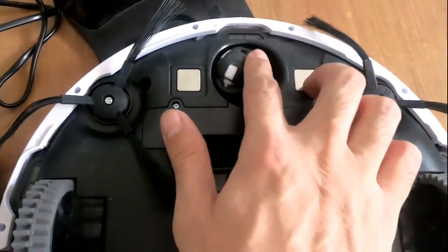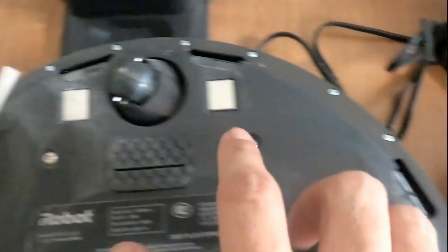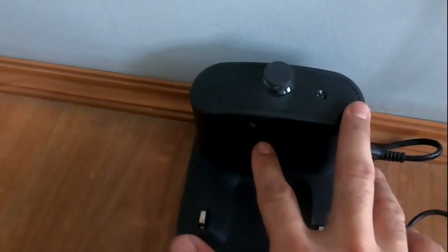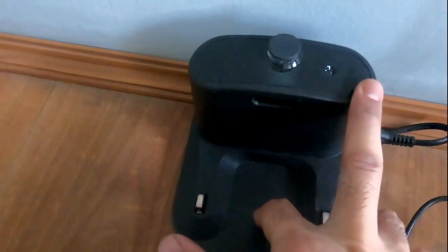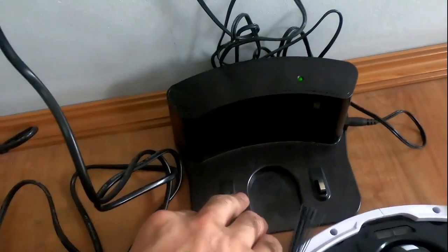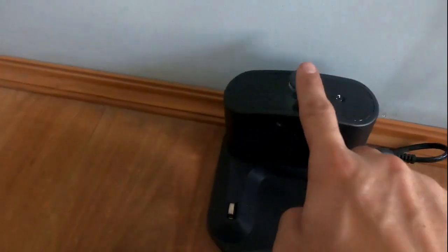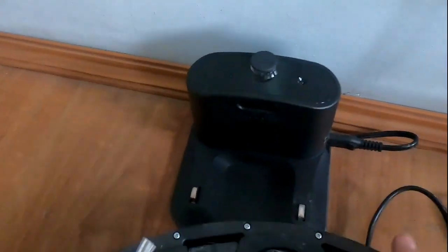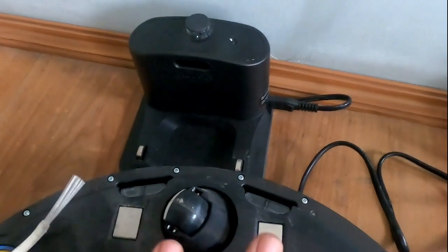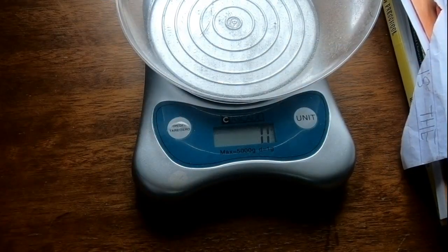And again, here's the caster wheel, and the charging points on the Roomba. This is the charging station of the Roomba 694 and the charging station of the iLife. You can see the difference. The iLife is wider, but it doesn't have this IR sensor on top that I feel makes the Roomba better at returning to home base.